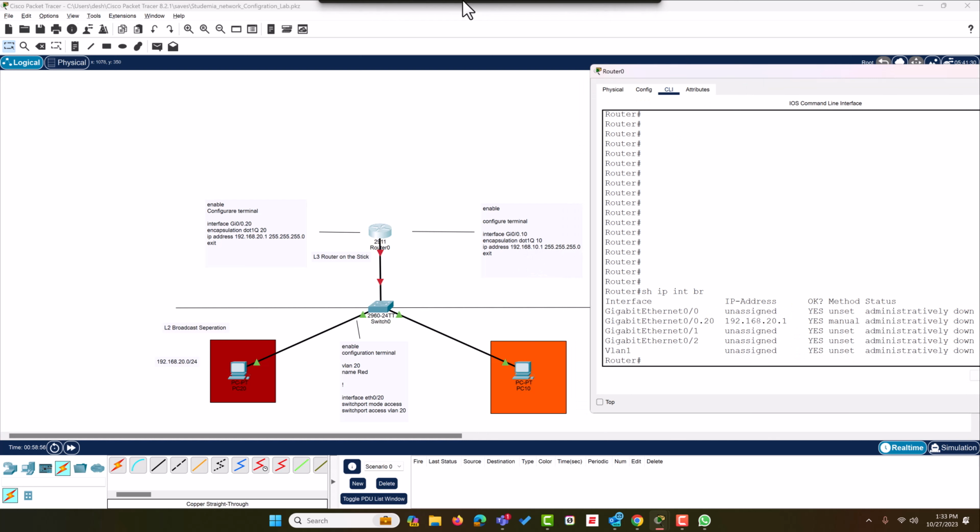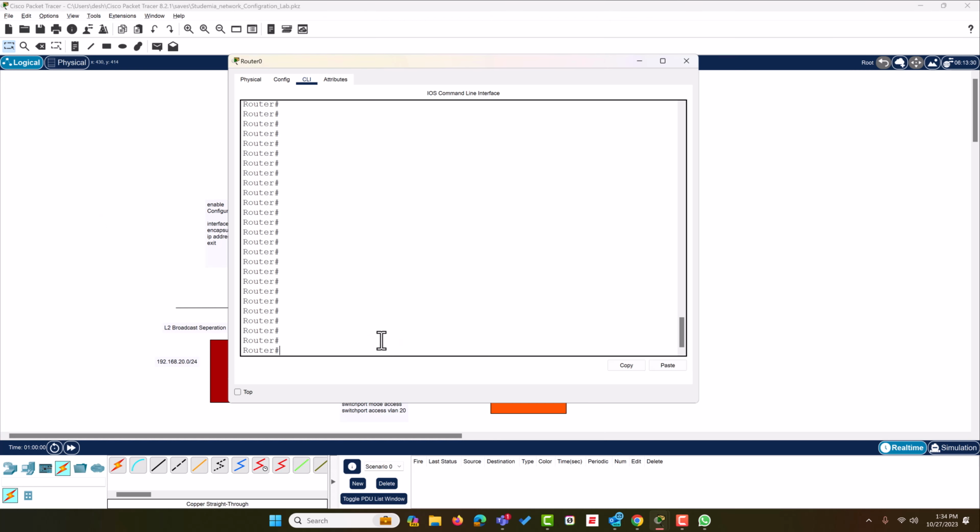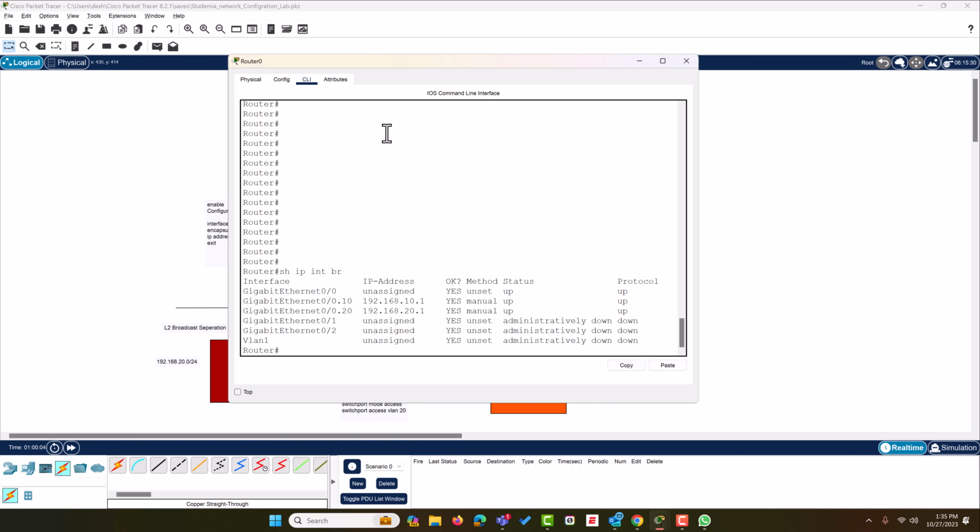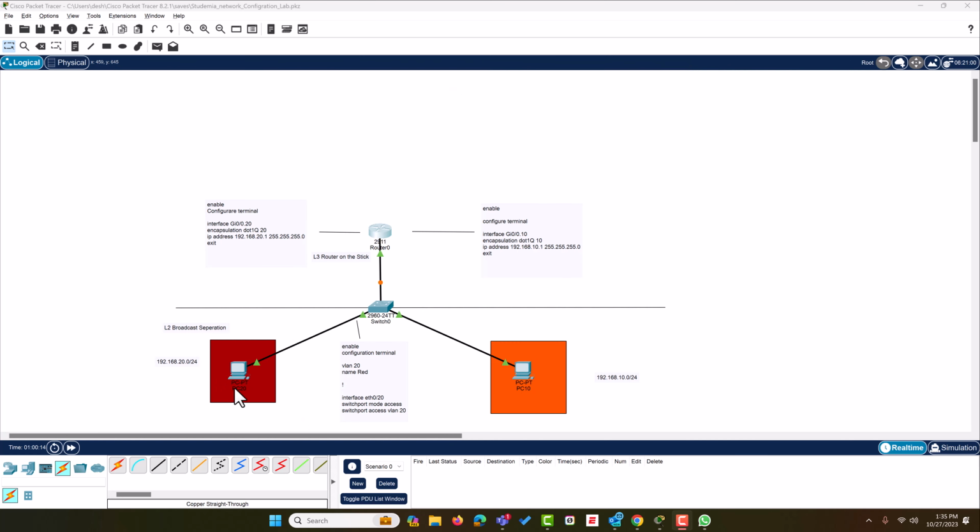So let's do config T. And once you do config T, then we will assign the same thing. I have already assigned, as you can see, for VLAN 10 and IP address .10. So now what we are going to do, we are going to go back to the PC and we'll ping the default gateway, and also we'll ping vice versa. But before we ping though, we have one more missing configuration. It is the switch trunk port. We have to allow VLAN 10 and VLAN 20.